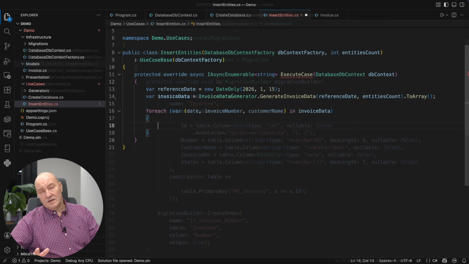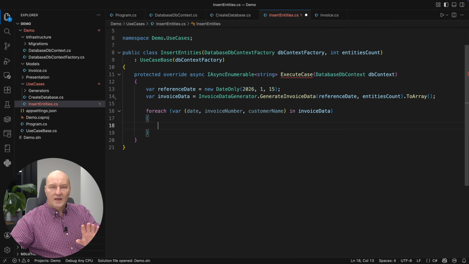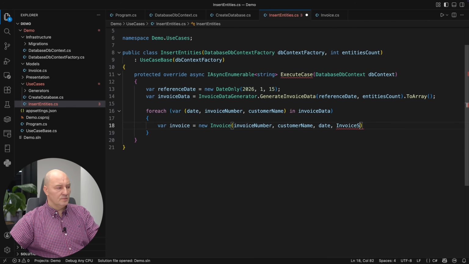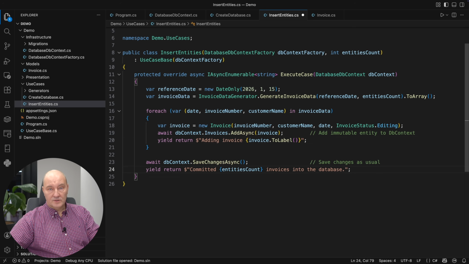But now I want to start using this record. I will do that in a series of use cases. The first one will test the creation of several instances which I want to add to the DB context. So in the loop, I will create an immutable instance, add it to the DB context, and save changes afterwards.